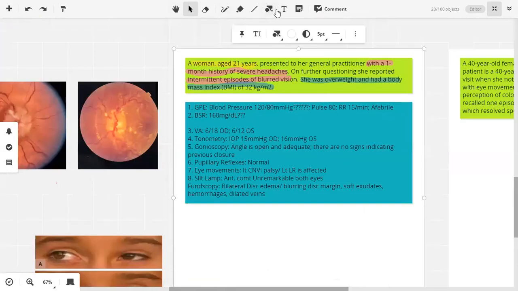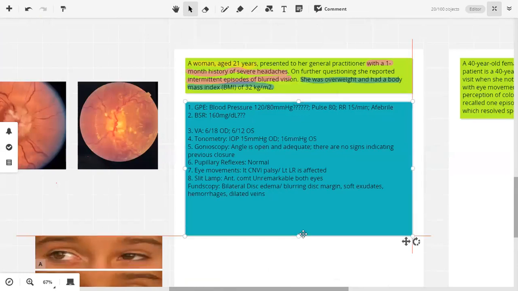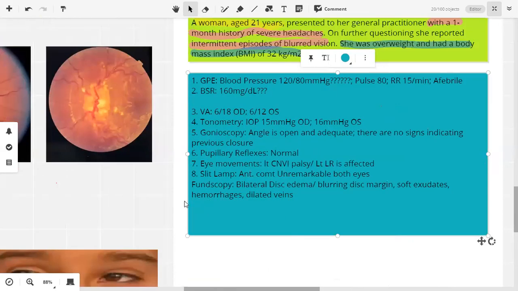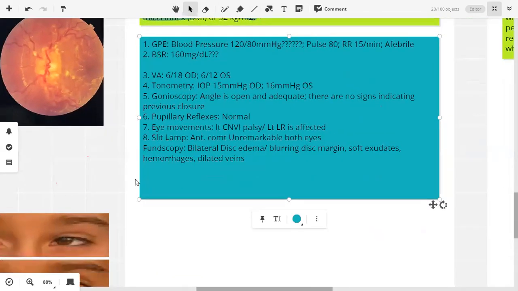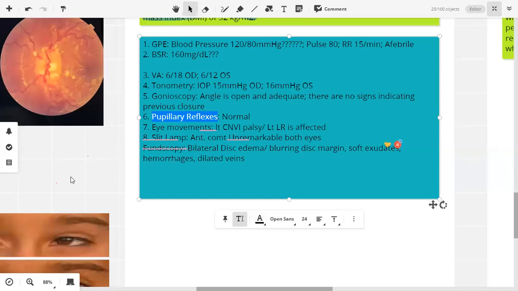After this examination, you probably should have a few differentials in your mind, especially for those people who have studied retina. No problem. So we have our fundoscopic or slit lamp examination findings. What other examination would you like to perform? Light reflex. We've performed a light reflex. आपको पता है कि pupil effect होता है light reflex पे. But it's normal. The video I've showed you, अगर आपने वो देखी है, it's not a relative afferent pupillary defect. It is not present.